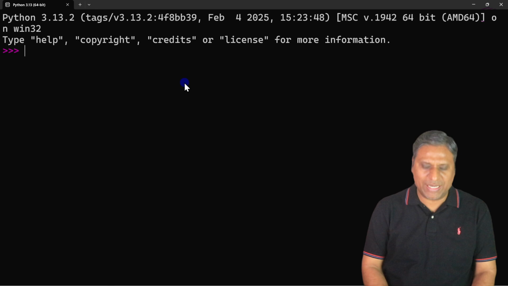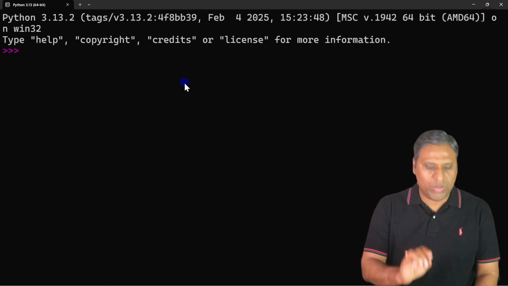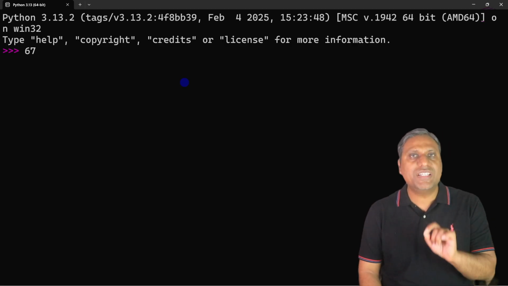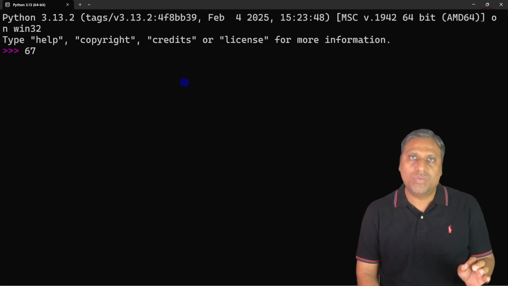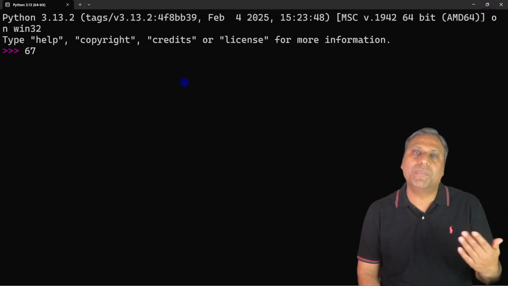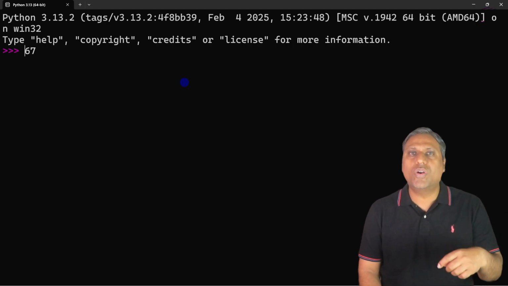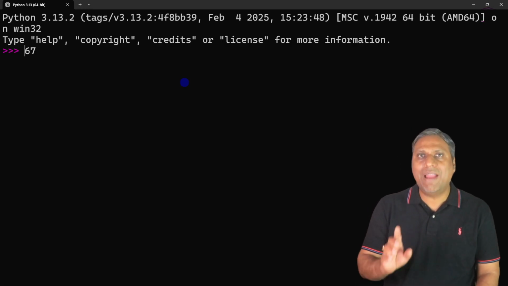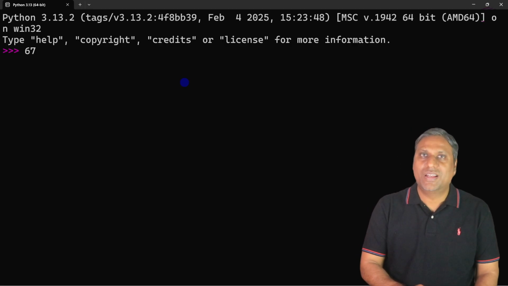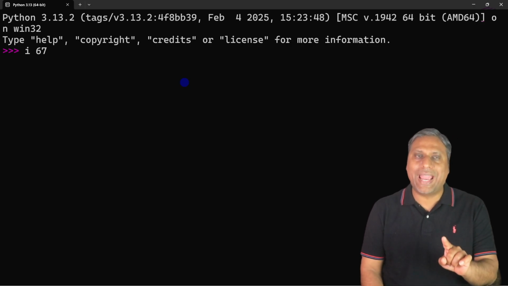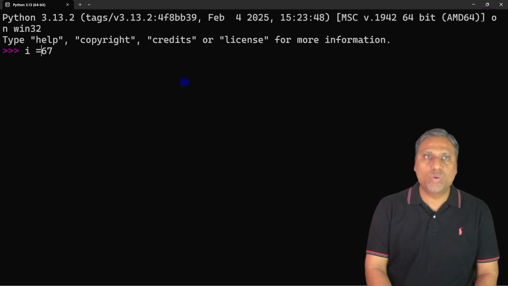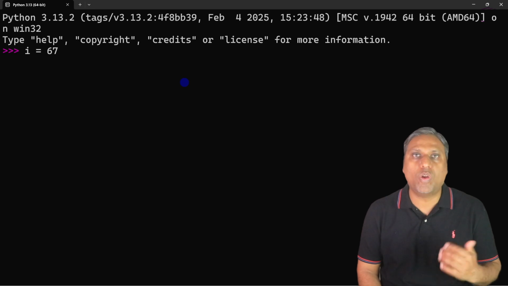Before picturizing, let me first choose a value. Let's say there is a value 67. This 67 is a value that I want to use often in my program, but I don't want to use 67 again and again. So what I will do is give it a name. Let's say I, and in order to assign the 67 value to this name, I will use this equal to operator, or assignment operator.